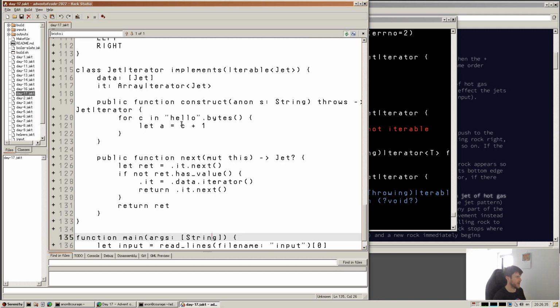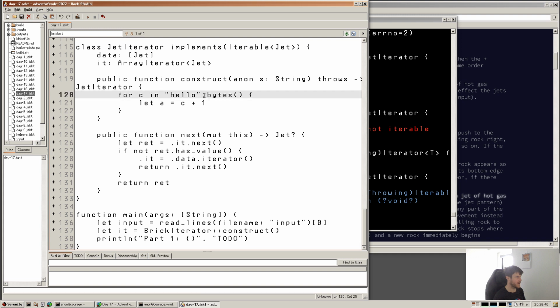Dot characters maybe? Can we just loop over that, I wonder?